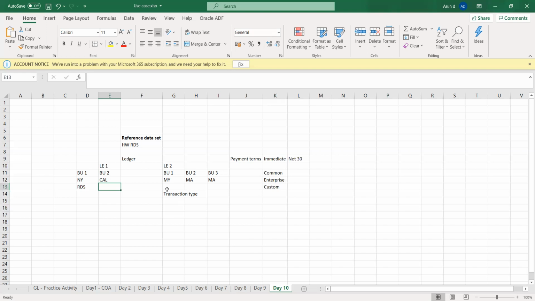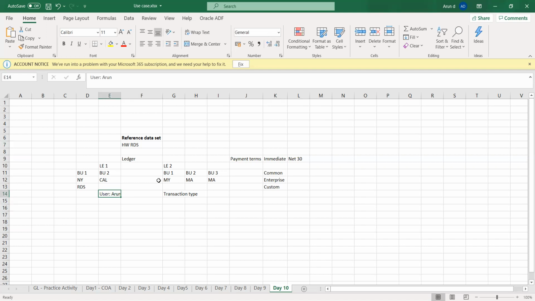When we are customizing the role, we can customize for the particular user. Whatever role we are giving to the user, they will be able to access only these particular functions. So there we can restrict a few things, and here in the reference data set we can restrict a few things. Like if I'm giving specific access, this user called user one will not be able to access the business unit called one. So this is more like that MOAC, right?